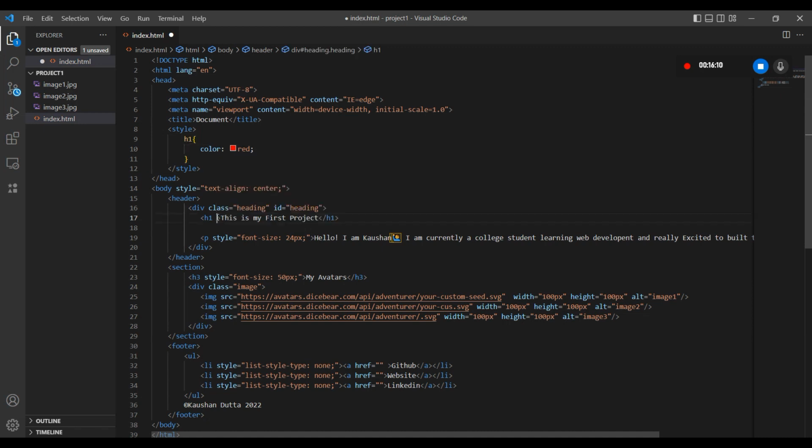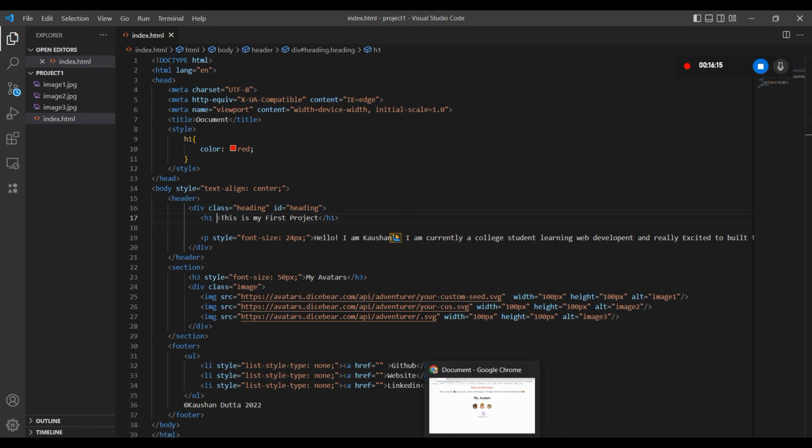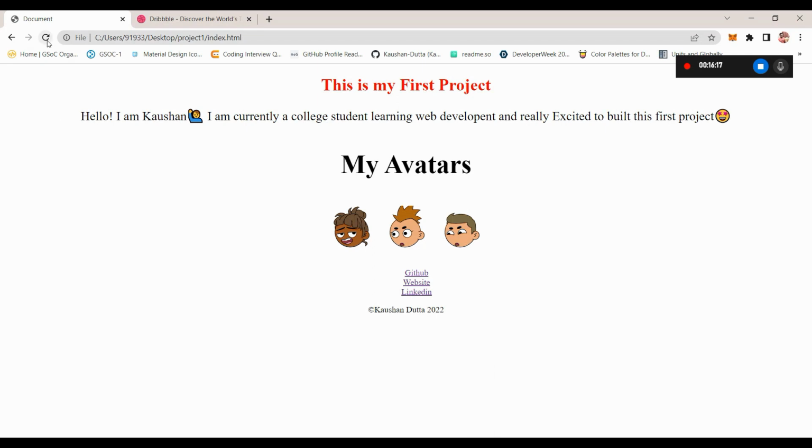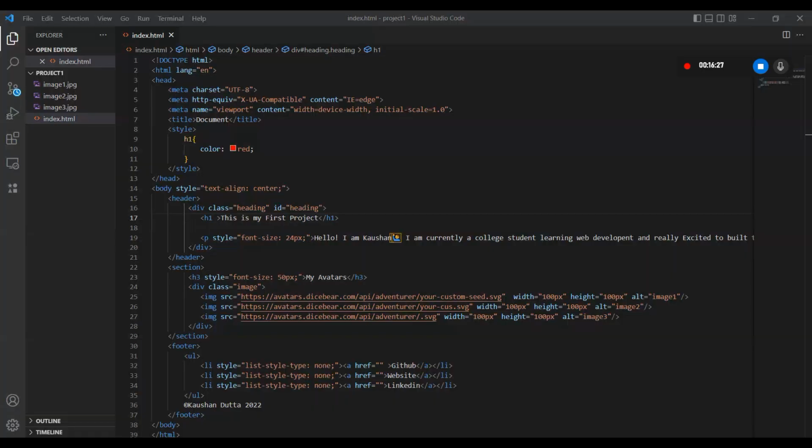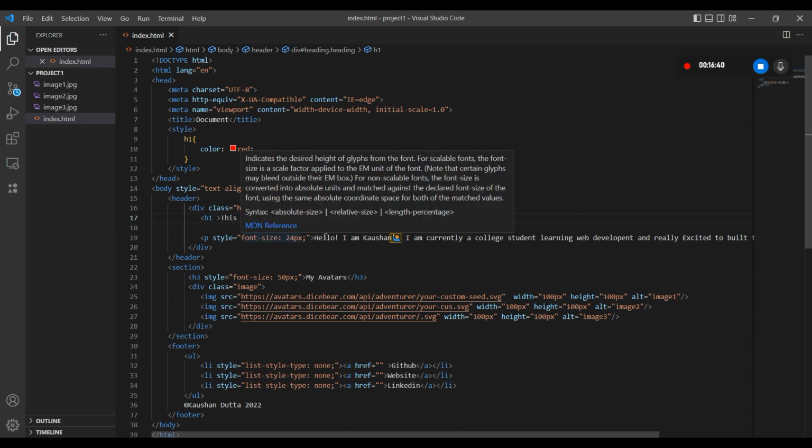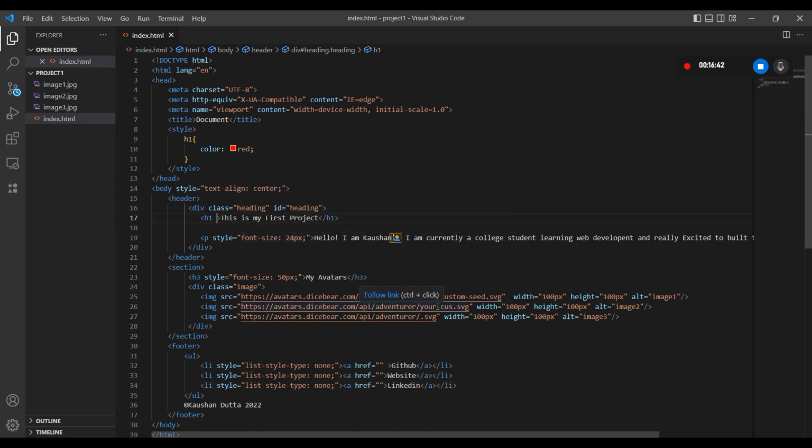Now I am going to remove this content to show you how my heading tag will look. You can see that I have refreshed my page, but the color and style are the same. It doesn't matter whether you write the style inline or inside the style tag. Now let me copy whatever I have written inline and paste it here.